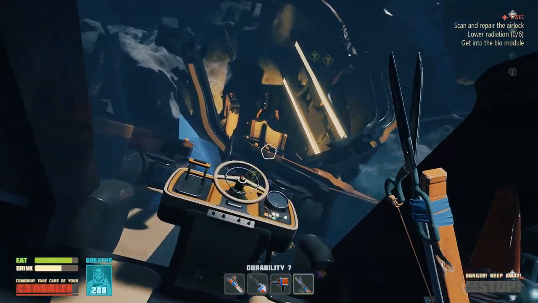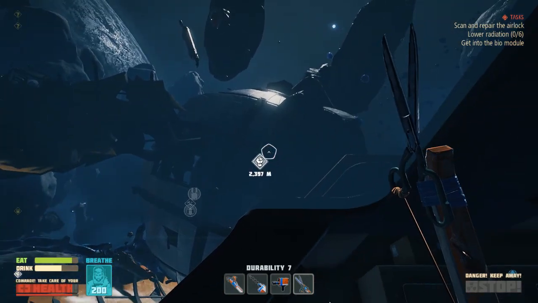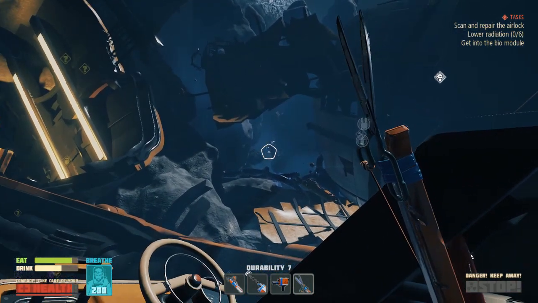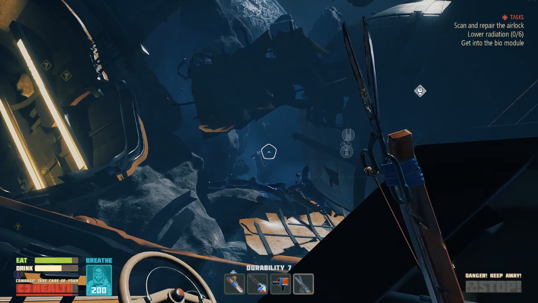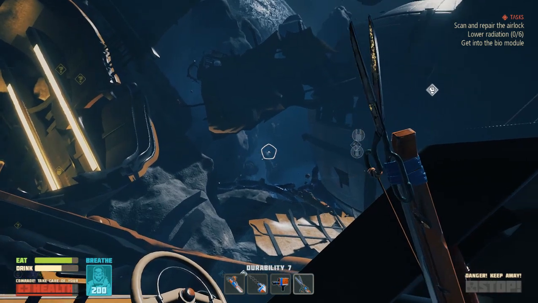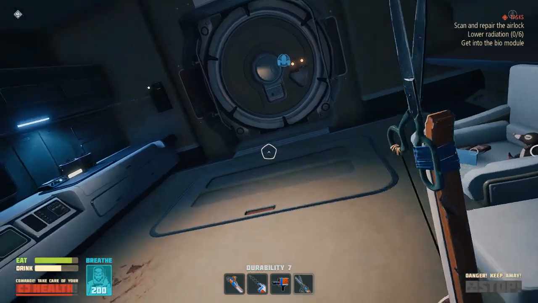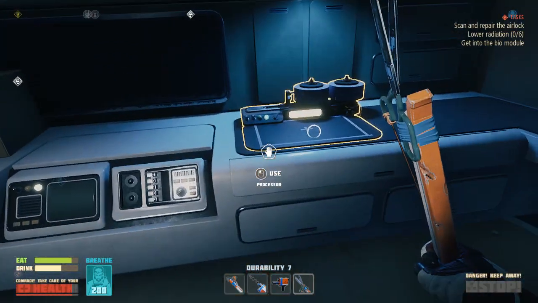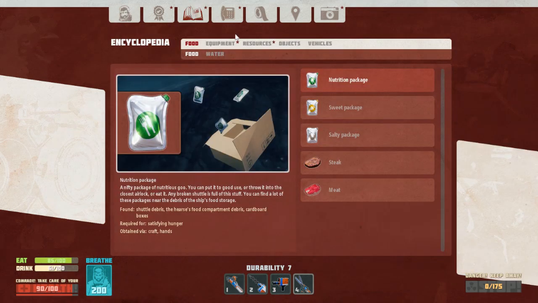So, we did a lot of exploring in the last episode. And out there somewhere we want to go, or I want to go, and set up a little base for ourselves. What are we going to need for that? So let's take a look here.